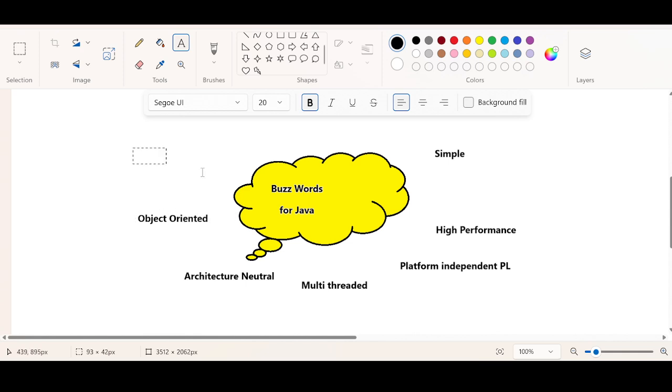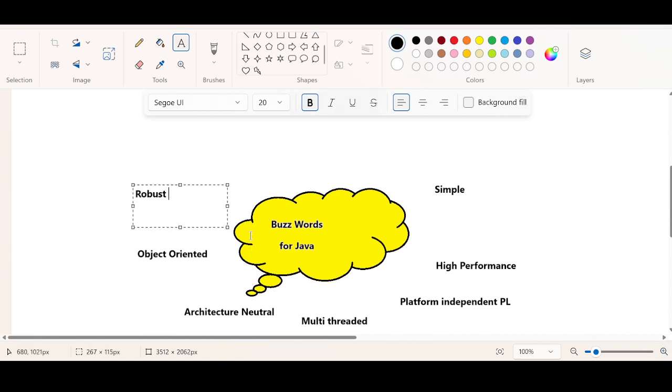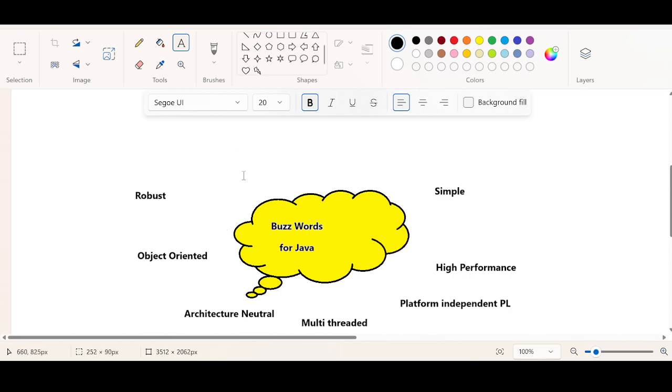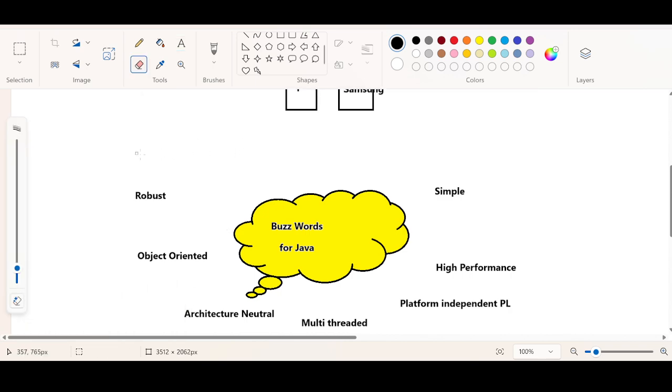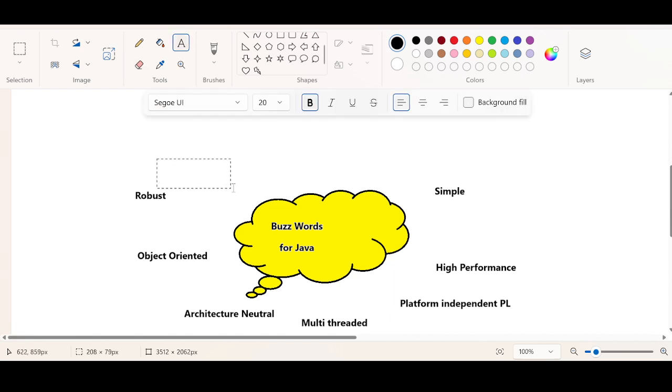It is robust in nature. What do you mean by robust, sir? We will discuss each and everything in detail. Robust. And it is a secured programming language.